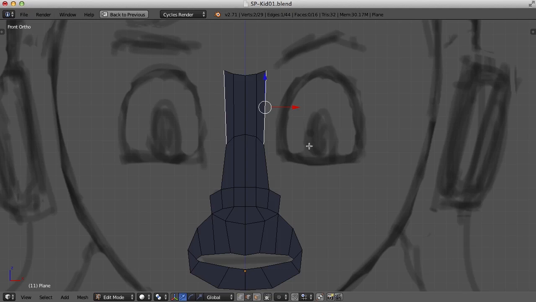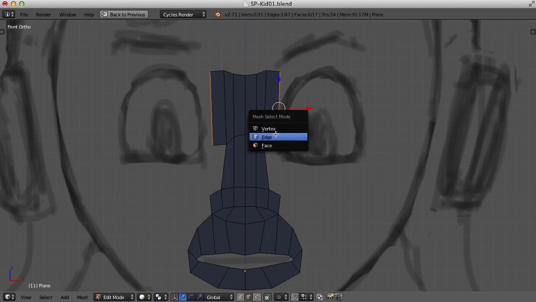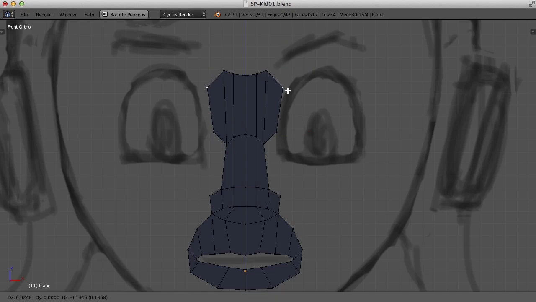Okay, so now let's work on the eye. I'm going to select this edge and extrude it out to the side a bit. And now I can adjust it so that I can begin extruding straight out of the top and bottom edges of this polygon here. So now what I want to do is extrude out of the top here, and I want to put 3 edges or 3 subdivisions along the top of the eye. So I'm going to hit E for extrude and just begin coming up across the top of the eye.